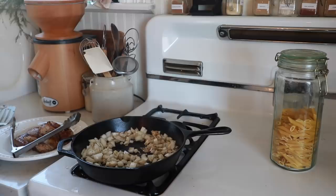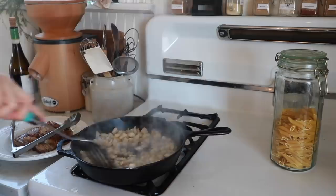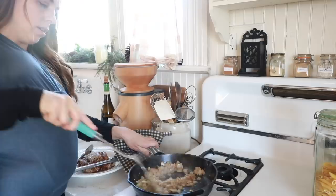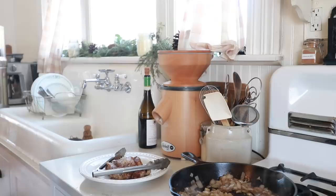I always like to add just a touch of wine. I have a dry farmed wine here. This just really helps with anything stuck on the pan to deglaze it. I don't really want my onions and garlic to burn — I just want them to get nice and caramelized and loosened, and get all of those bits of seared chicken up from the pan and into the dish. I'm going to add some fresh parsley and a little spinach.